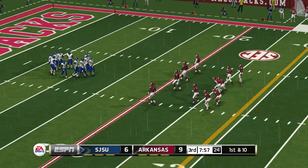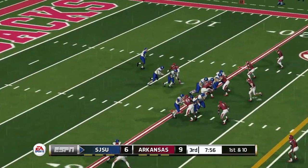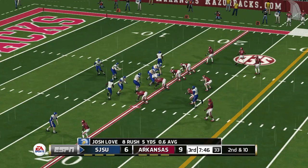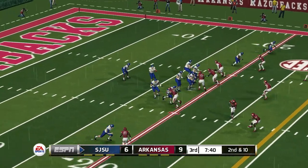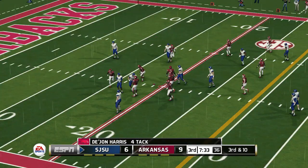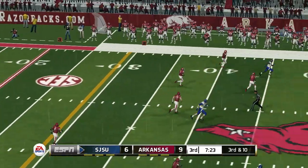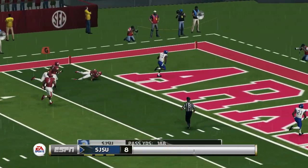There's still plenty of time to keep running their offense as usual here. I don't think they need to feel any anxiety about trailing. They'll bring him down for a loss on the play. He fights forward to about the 19. His wide receiver to the 20, the 10. Touchdown, Spartans.